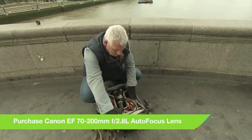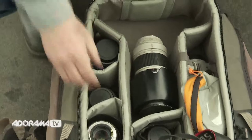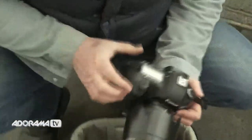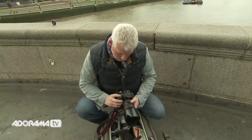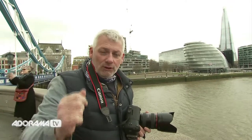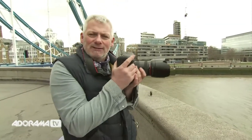Now, I know I was going on about using your tripod as much as you possibly can, but sometimes it's not possible. So handheld panoramas can be done — there are just a couple of things to keep in mind. We're going to choose this 24-70mm. First and foremost, make sure you've got enough shutter speed to avoid any camera shake — you're looking at around 1/250th of a second. In conjunction with that, make sure you've got enough depth of field. Set everything to manual including your focus — set your focus in auto and then switch it to manual. That way your focus won't jump in and out as you swing the camera around. Get nice and stable: camera cradled in your hands firmly but gently, elbows in and tucked in to give you some stability.